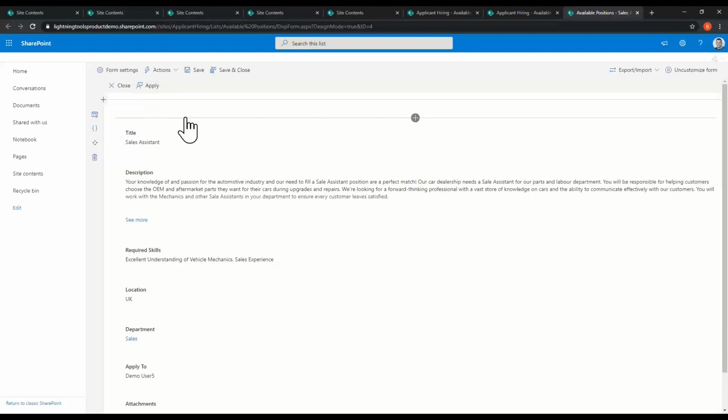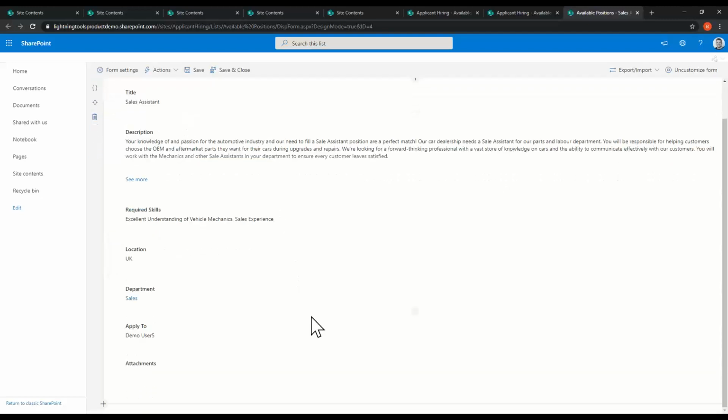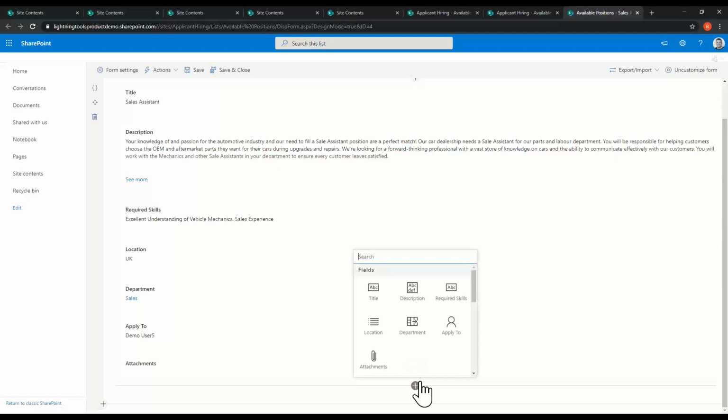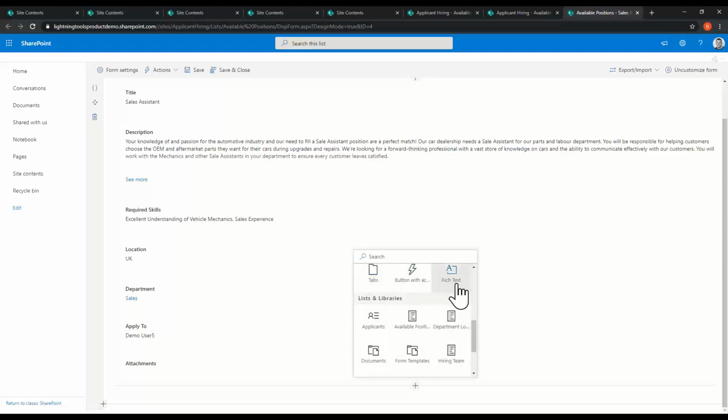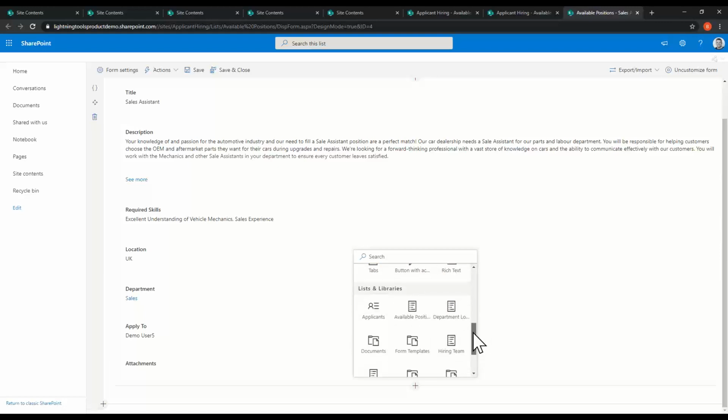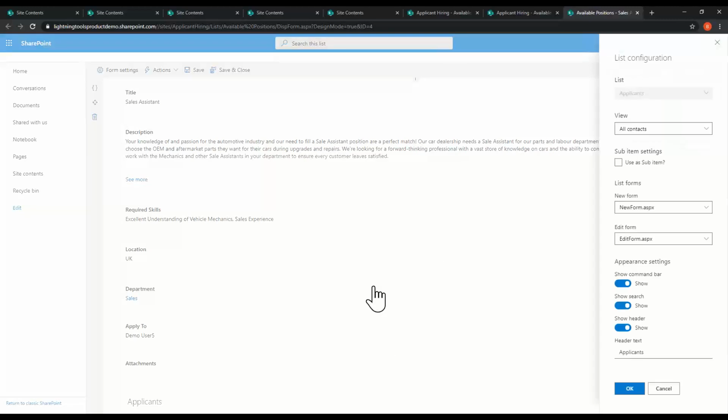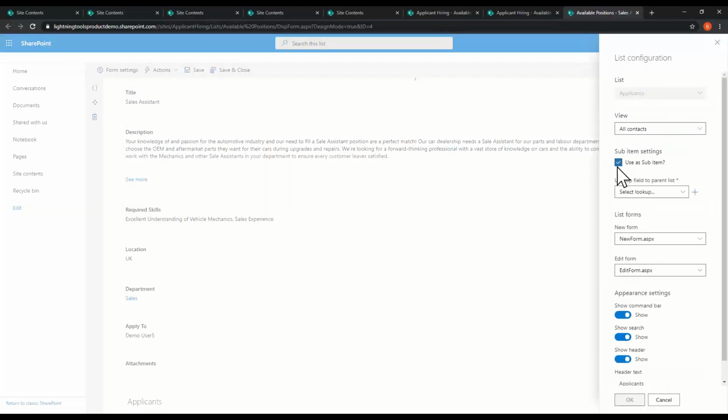Now, the other thing that we could do is also add the applicants on this form. So when you're viewing the job, we can go through and see who the applicants are. We can do that by adding a sublist. When I click onto the plus, we can see all the different fields that make up this list. We can also do that cross-site data lookup. We've got tabs and things like that, which we're going to be using a bit more of in a moment. And also in here, we've got all the other lists that make up this form. So I'm going to grab the applicants here and embed that on the form.